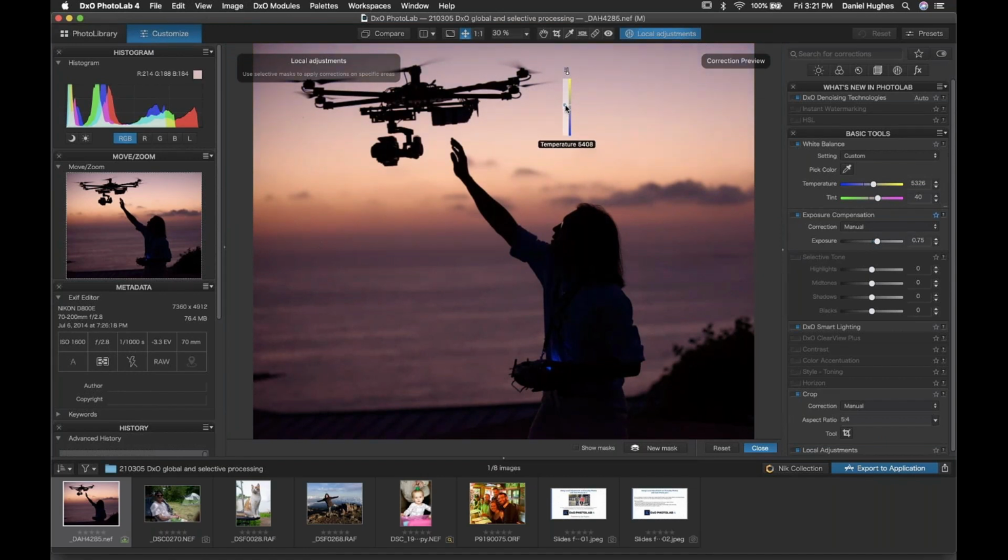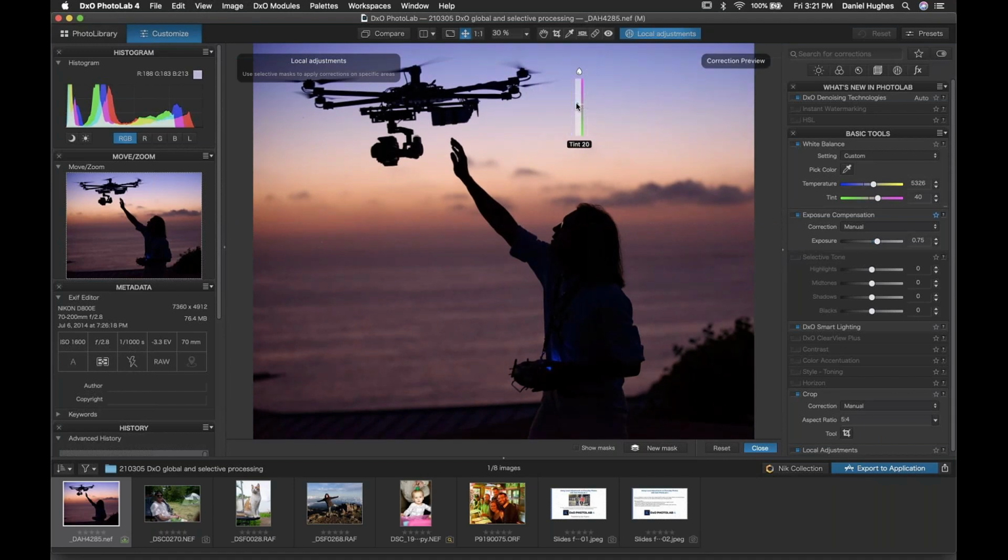So in this case, I actually want my sky to be more blue. So I'm going to take the temperature, which was somewhere up here in about the 5,000 range, and bring this down and cool this off to make my sky more blue. Right, and I can bring it all the way down to 2,000, and it's going to make everything really blue there. And I don't know if I want to do that necessarily, but I love this kind of gradient where we go from a very cool blue sky to this warmer area next to this horizon, and then the blue down here or purple down there.